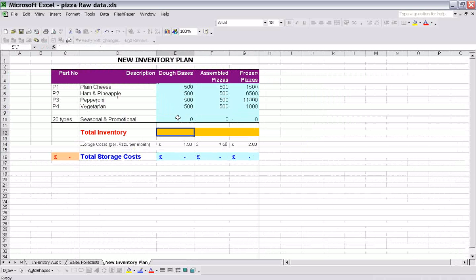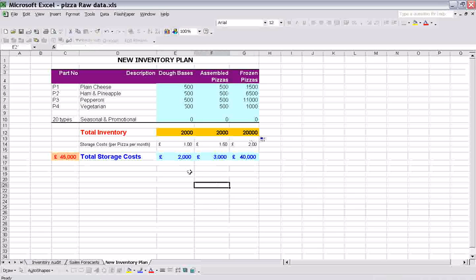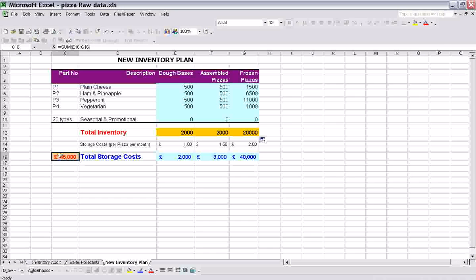Straightforward. And now we can go and work out our total inventory. You can see here we've got the formulas in there from before, and it gives us a £45,000 storage cost. So not only have we improved customer service because we've always got the weekly demand call off there, we've got smaller batch sizes, so we're not damaging them or finding that they've got problems when they come to use them. We've also reduced our overall cost.